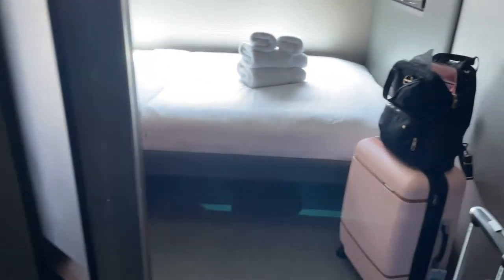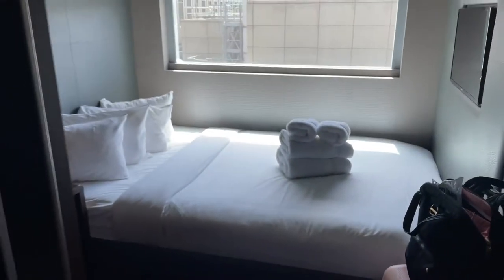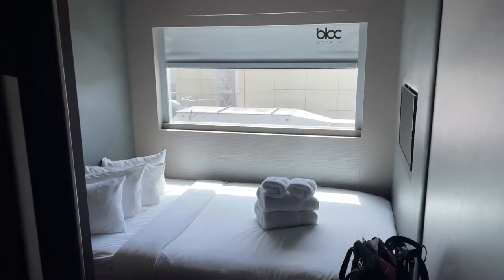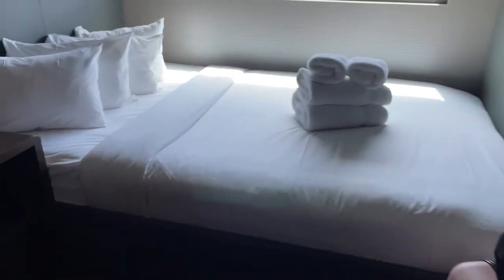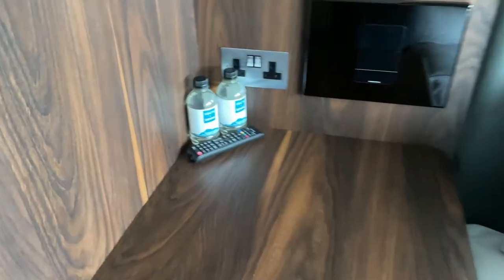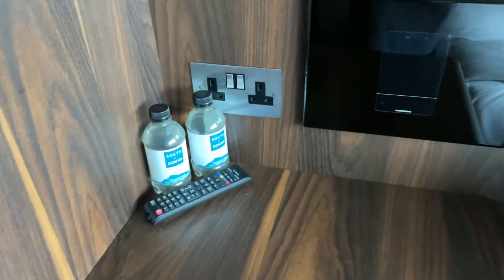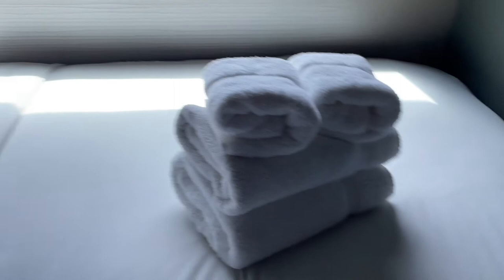This is a very compact room. It's very clean and had everything we needed. The bed was super comfortable — it felt as wide as a king, but it must be at least eight feet long. It looks deceiving because it's surrounded by walls on three sides, but it was spacious enough for us. There's one side table with two British-style plugs. The lights, temperature, and window coverings are controlled using a control panel right next to the bed. There is a TV, probably a 32 inch. The fresh fluffy towels and crisp cotton sheets made it really nice.